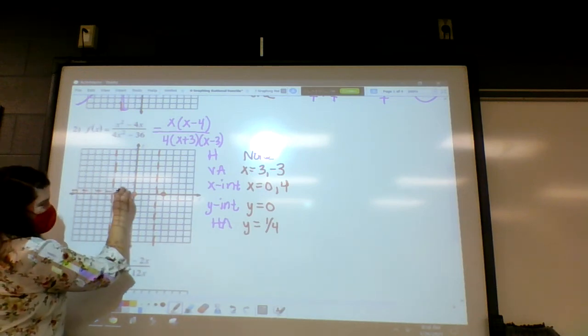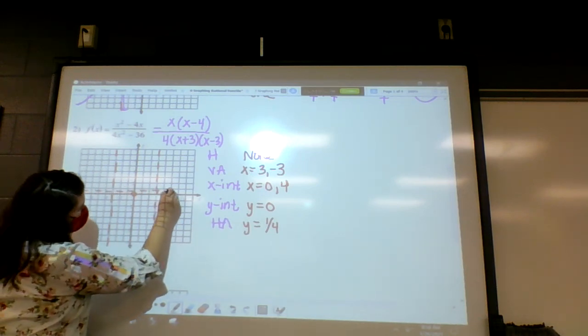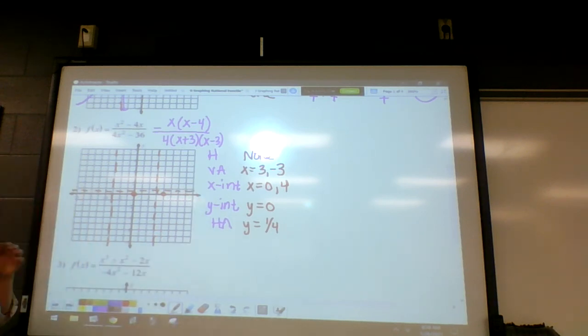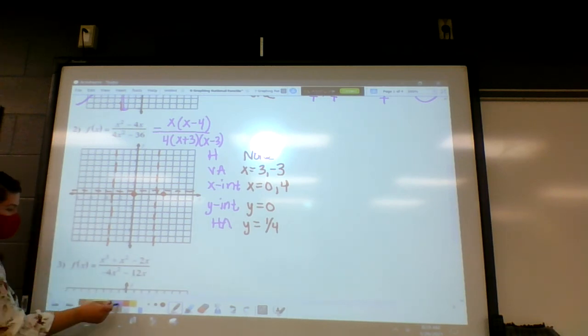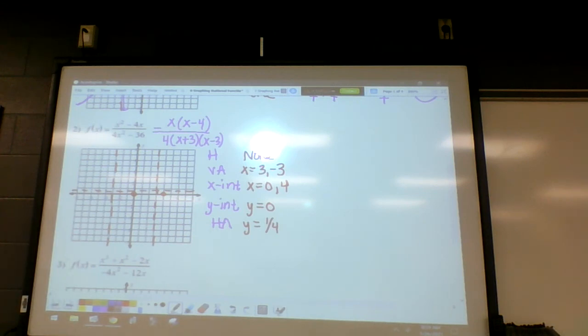And you just make it look close, right? Mine's more at like a half, and that's okay. As long as you're somewhere between 0 and 1, just try to get close, all right? Don't go all the way up to 2. Or to 1, yes. Don't go to 1 either. 1/4 is different than 1, right? Somewhere between the 0 and 1, probably closer to the 0 is where we'd be looking at.